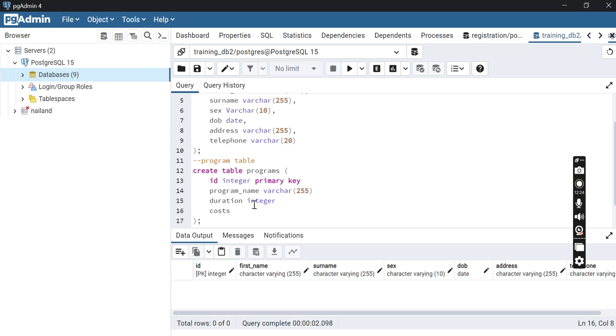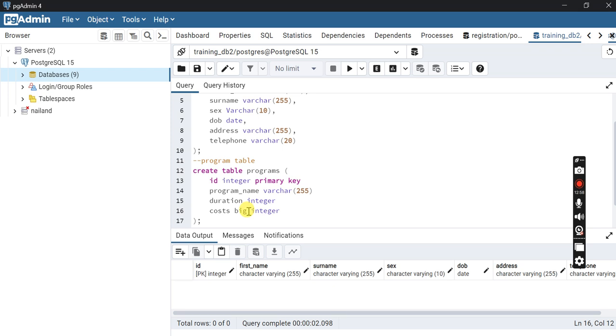Okay, somebody wants to talk. Somebody says integer is okay. I think cost is still talking about numerical figures.